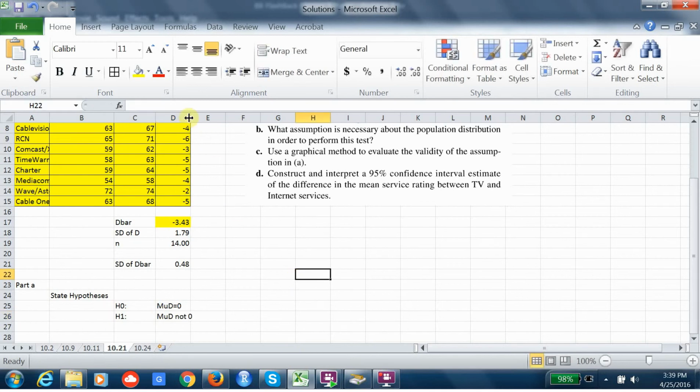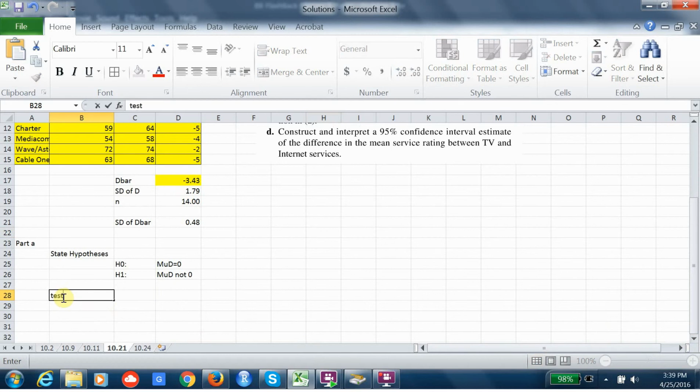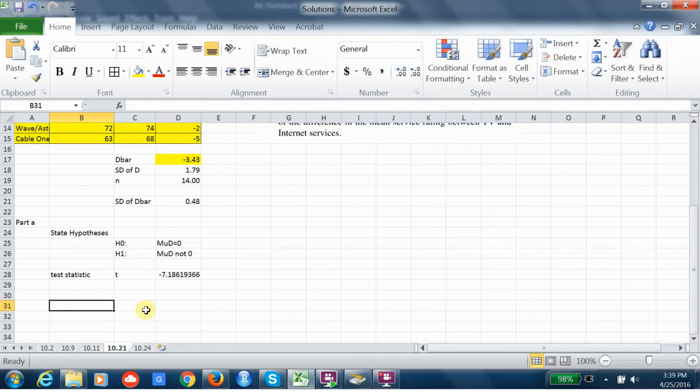Alright, so now we need our test statistic. This is the easier part of this problem, really. Usually this is the hard part. But here we know that it's going to be a t-score, equal to this minus 0, divided by the standard deviation of d bar. Okay. That's a very large value, even for a t-distribution. We know the p-value should be very, very small. So we want to go ahead and compute the p-value.